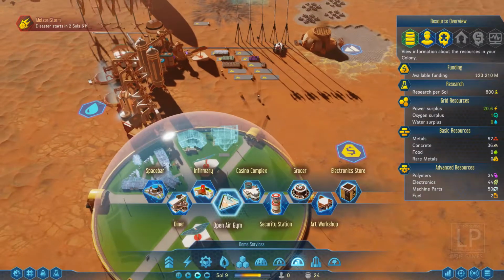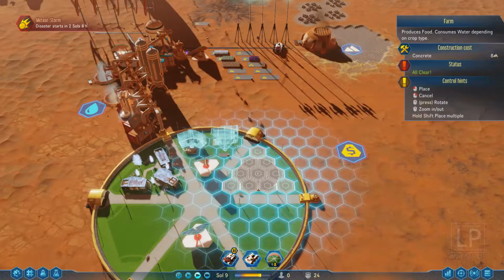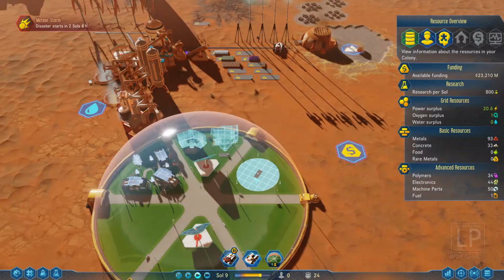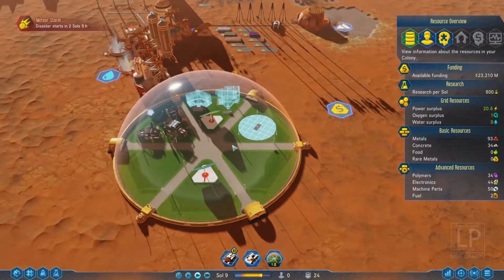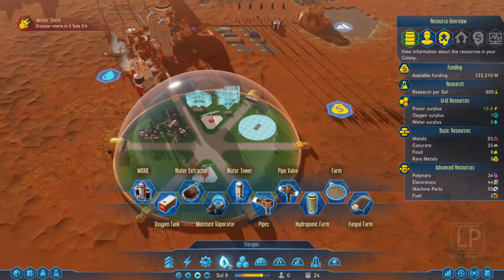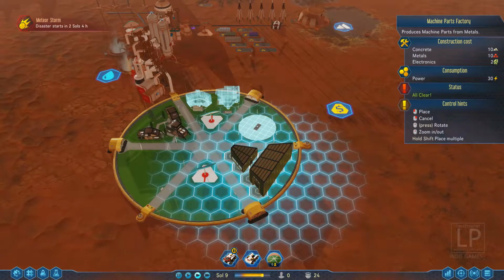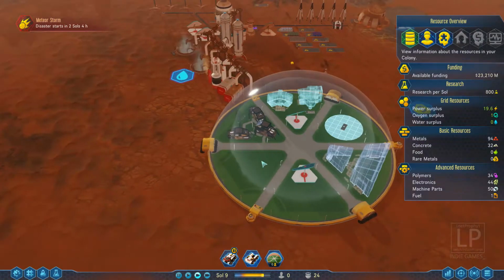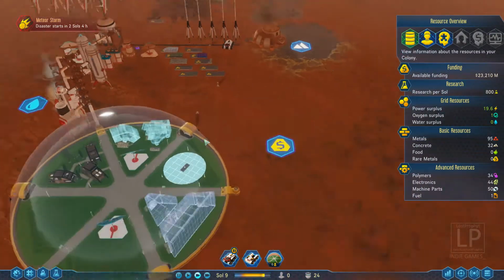Now, we need a farm, that is for sure. That is under life support, even though it's a dome structure. Weird. There's the farm, and then we are also going to need the electronics, or the machine parts factory that we brought up. We're going to stick that right there. That will allow us to crank out the machine parts we're going to need to fix our wind turbines on the fly.